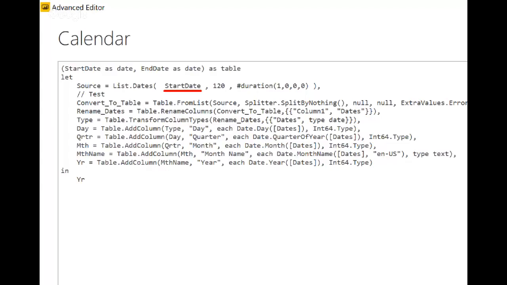You need to provide them a way to enter a start date and an end date, and you're going to do the work out for them, right? So that's what we are doing here. We say that the inputs, the parameters, will be start and end dates. So we're going to use the M language to actually compute the number of days between the start and the end date, and then we will use this result to put it into the source step, right? Is that clear? So nothing too complicated.